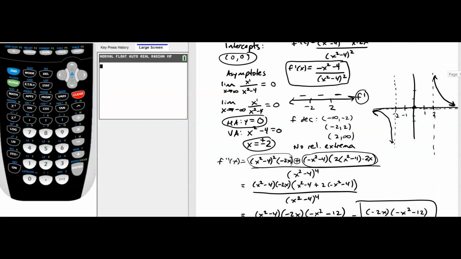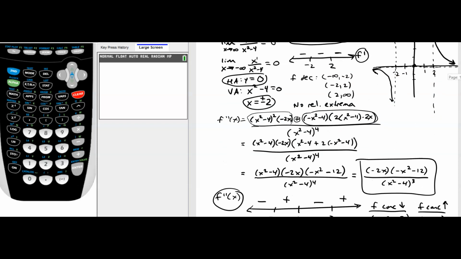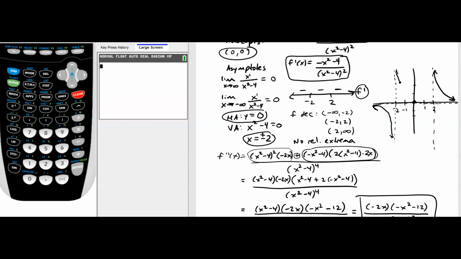So the only other thing we have to do to sketch this graph is figure out what's going on in the middle. But we're decreasing the whole time between -2 and 2. So you can't start here and rise. So you're probably going to start up here, and here you do have to consider the concavity. And if you look at that second derivative number line that we have filled out between -2 and 2, it goes from concave up to concave down. Okay, so I'm sketching this where it's going to go concave up to concave down.